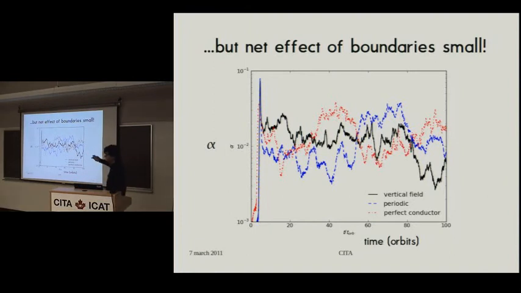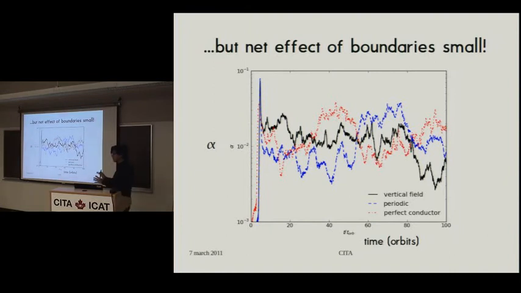Yes, these are exactly the same. The only difference is the boundary conditions. And the Prandtl number is basically greater than 1. Yes, this particular case is 2, I believe. But it's also the same in the low Prandtl number regime. I didn't show it. It's also the same, that the boundary conditions don't make a huge amount of difference. But alpha is smaller. It is smaller, but yeah.